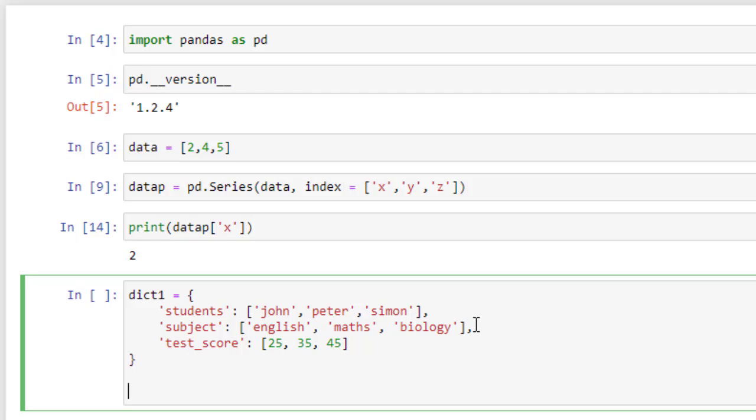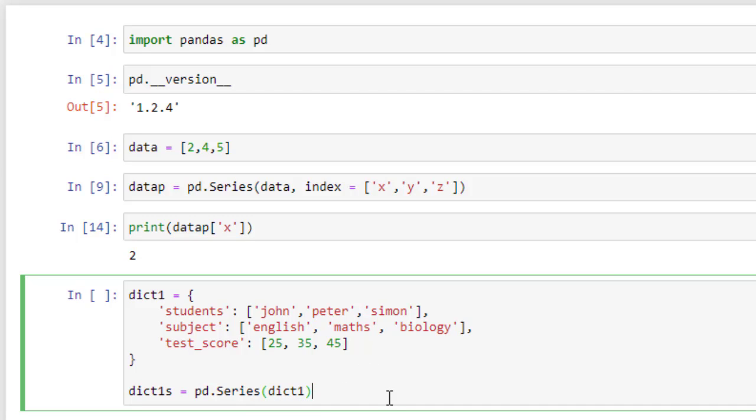Now the next thing I want to do is create a Pandas series from the Python dictionary. I'm going to save this as dict1s, and I'll say pd.series, and then I will pass in dict1. All I need to do is just pass in dict1 like so, and save this.